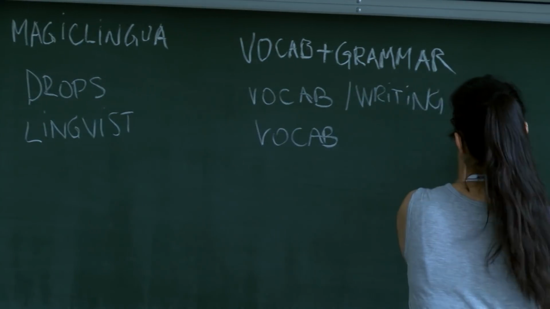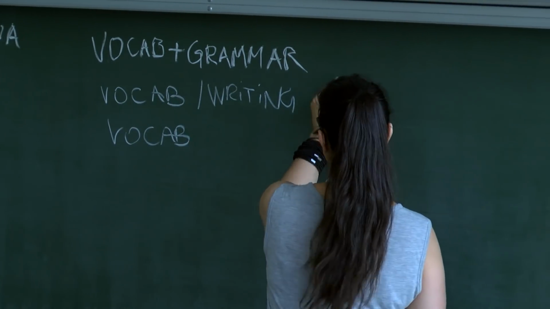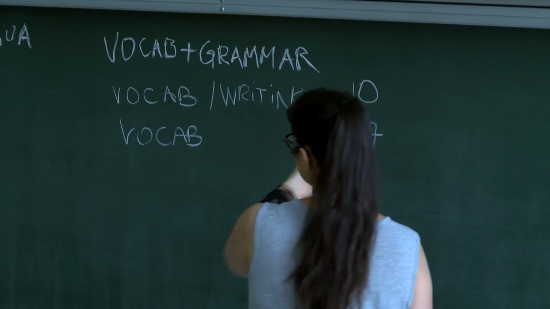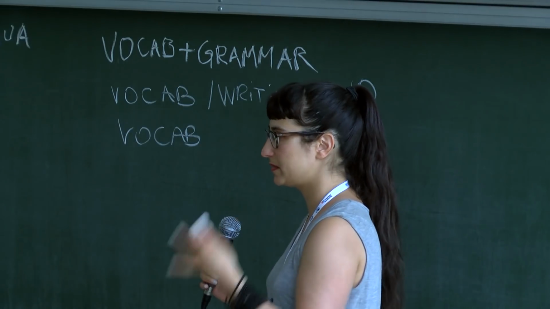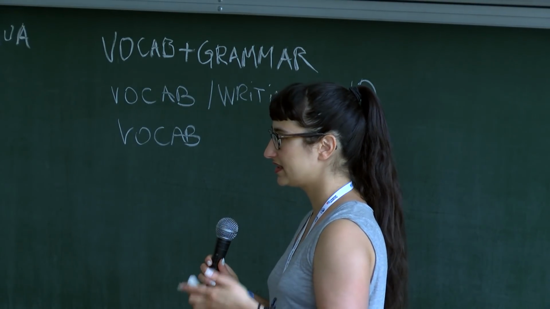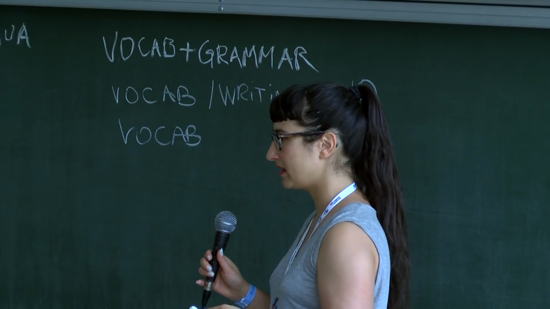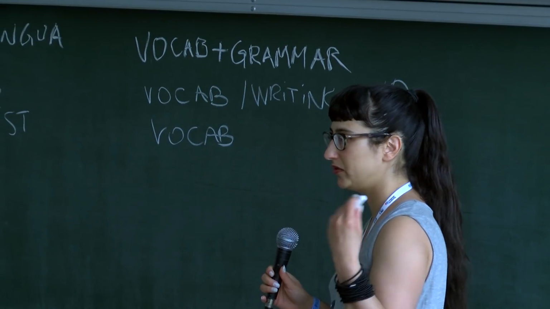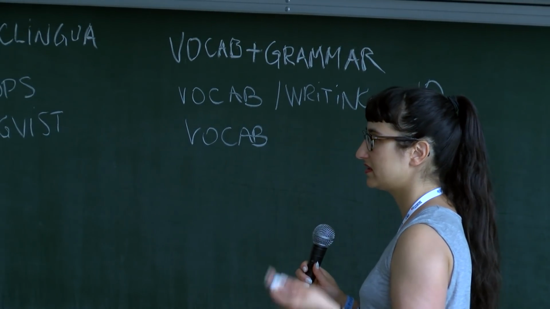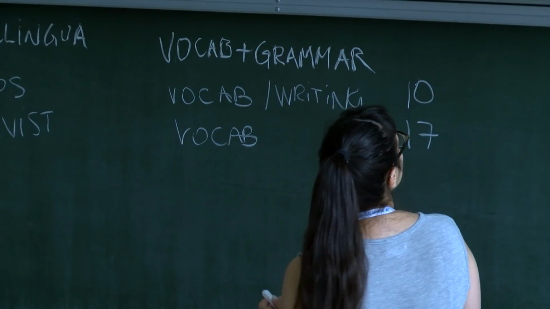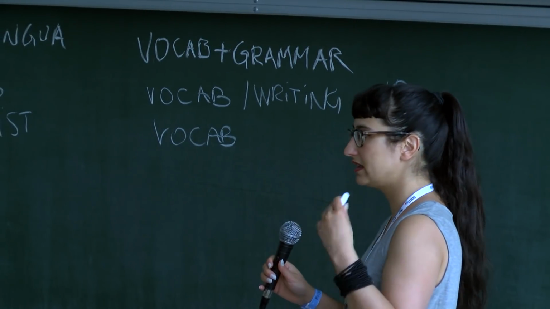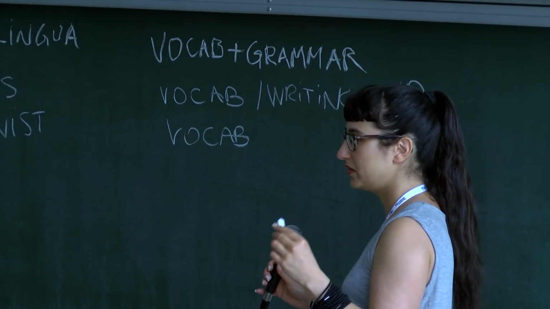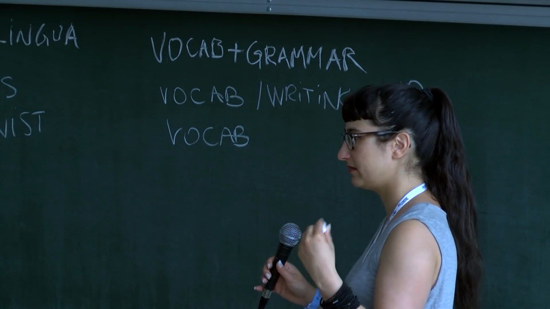And we have 17 language pairs. Drops has 10 languages from English. So we have 17 language pairs from English, Spanish, German, French, Estonian, Russian, and Arabic and Portuguese. So most of the language pairs we offer are from European languages or non-English languages into English. And we have it mostly online for all devices, and you can use it in your browser, but you can also use it to an extent offline for a certain amount of time.